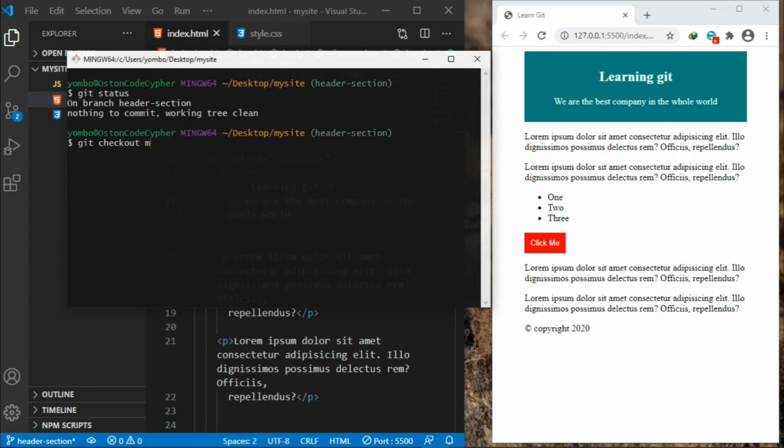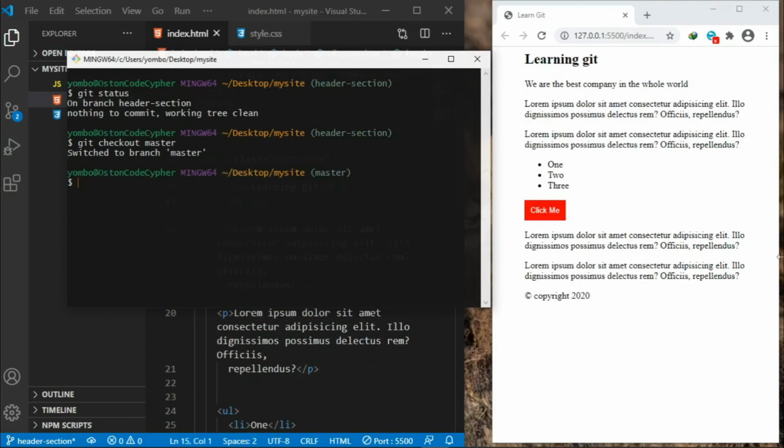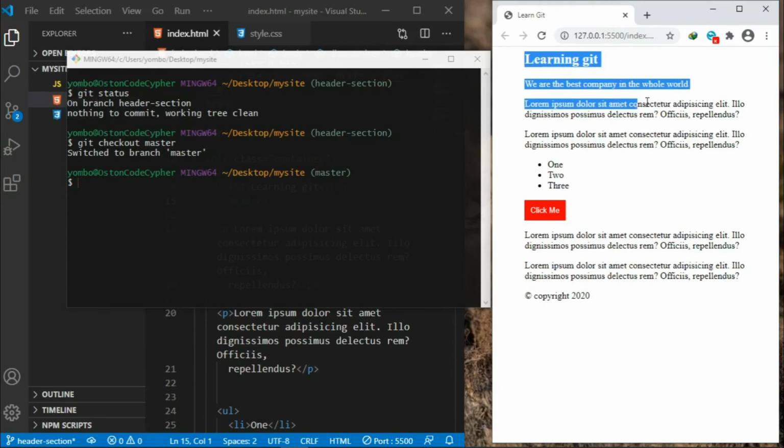So we do git checkout master. The moment I press enter, this side is going to change. So master doesn't know about all those changes that we made. So press enter, and this is what master has. So master doesn't know anything about what you have done. So our customers are still seeing the old version, nothing is touched.